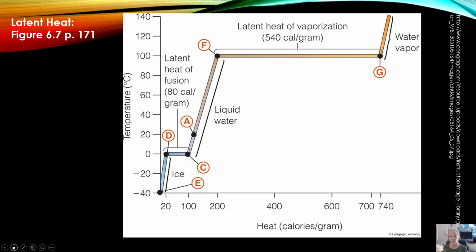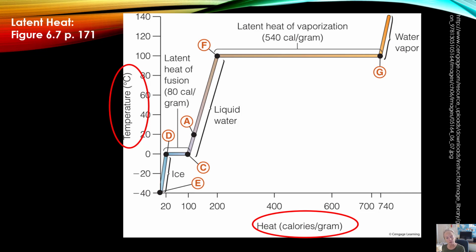All right, so now this is in your book, and I'm going to explain it as best I can. Again, feel free to ask me questions, right? So I always start, when we have an XY graph, look at the X and the Y. Okay, we got temperature on the left side. And down here we got heat in calories per gram. So we're finding out how temperature changes in response to putting in heat, putting in calories.